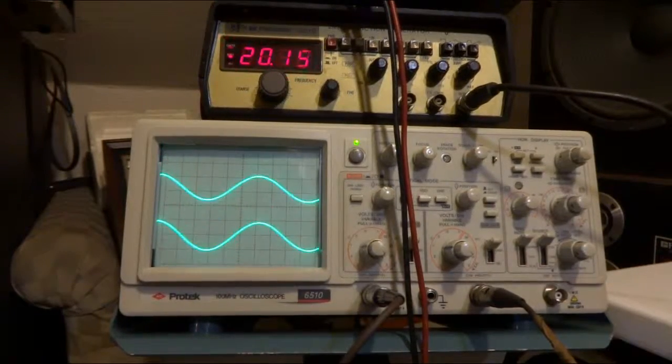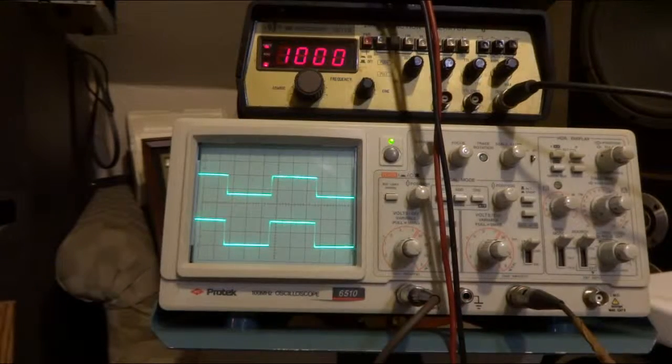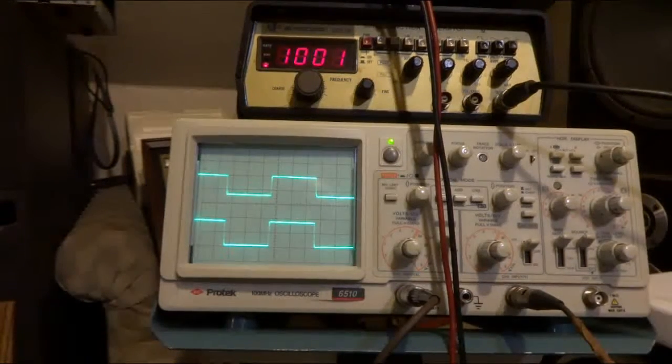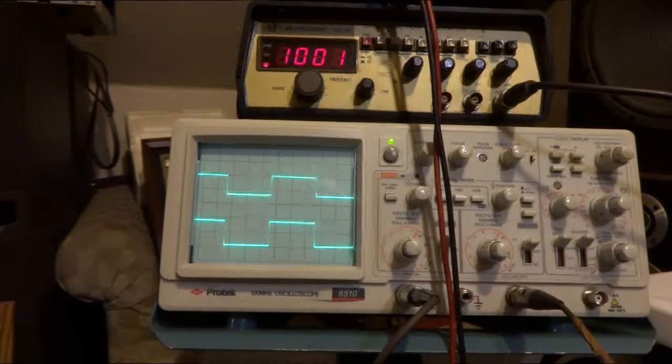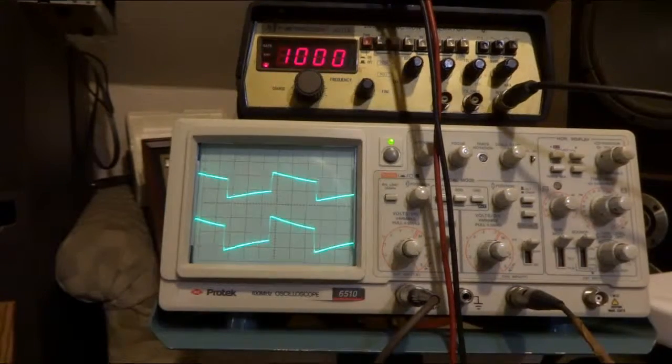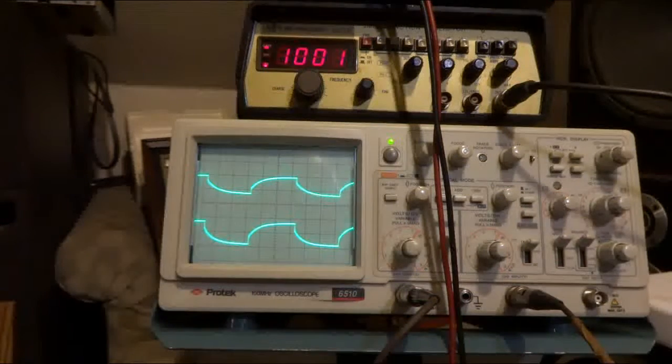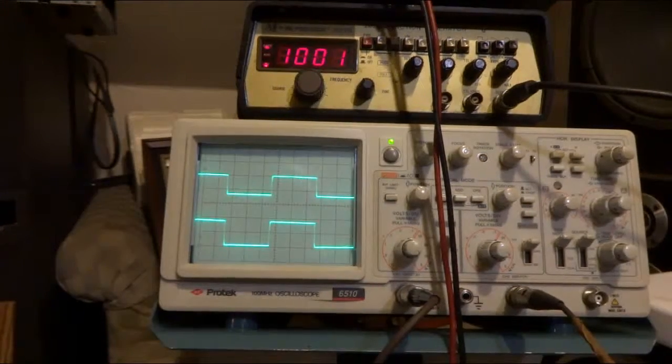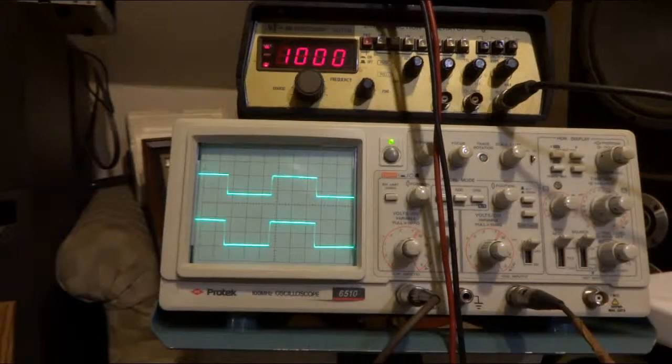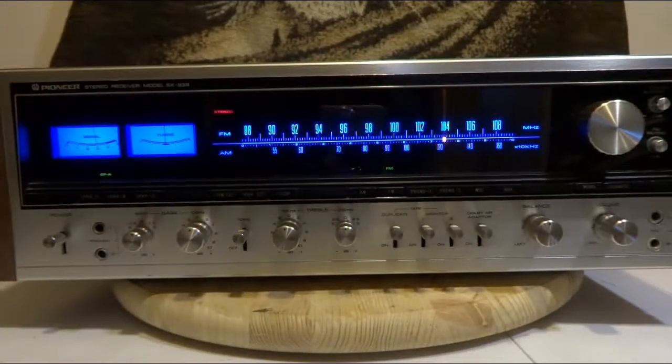Right now I'm putting a square wave through the unit. Got my function generator set at 1000 Hertz and the square wave looks good, good rise time, good fall time. I'm gonna turn the bass up all the way and see how it affects the square wave. Bass down all the way. Treble up all the way, treble down all the way. Now square wave test really has nothing to do with the sound of the stereo. It's just a test showing the transistor circuits are working good and everything is as you expect it to be. So this thing did test quite fine, everything came out the way I expected.